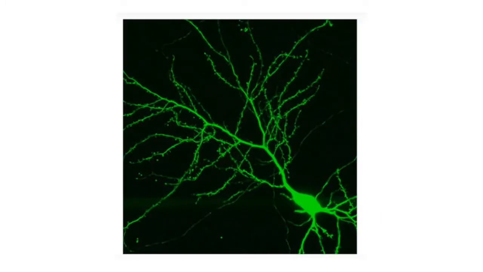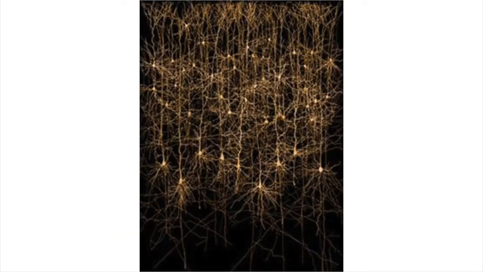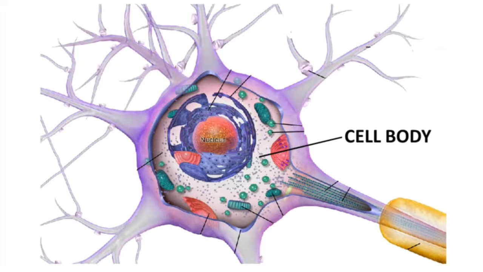Just like all organs in your body, the brain is made up of cells, and the neuron is the name given to the specific type of cell that makes up the brain. In fact, your brain is made up of an estimated 100 billion neurons. Just like every other cell, neurons have a cell body. This is where all the machinery that keeps the cell alive is located. Structures that produce energy or dispose of waste, things like that.